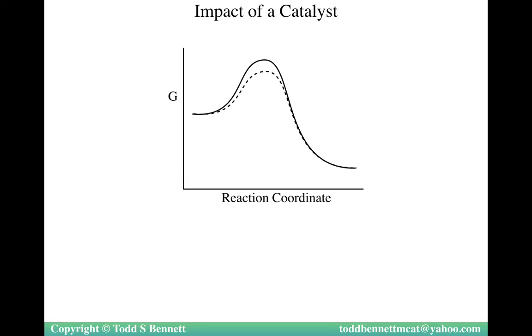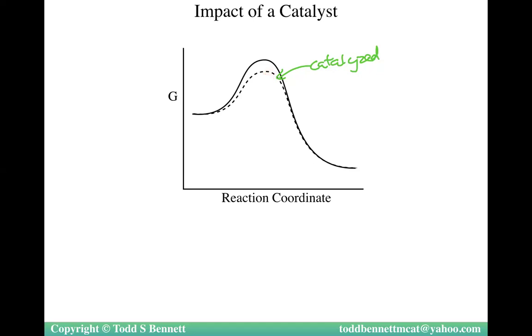reaction the altered reaction by the dashed line. And notice it has a lower energy transition state because the catalyst is now part of that transition state. So it helps to align the reactants. By themselves, they have to find each other and line up the right way. Catalysts combine them and start weakening the bonds that need to be broken and align whatever's reacting the correct way so it can react faster and with less invested energy.